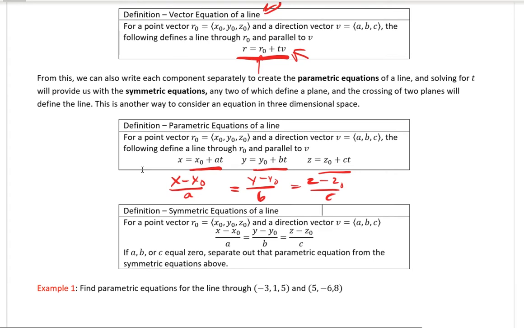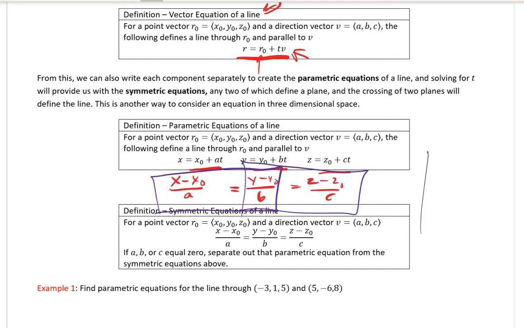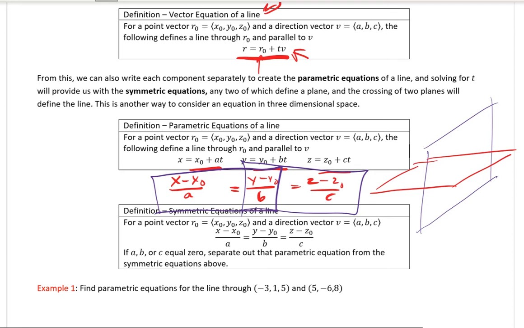These are kind of nice and clean, small equations that you can use, and yes, there will be two equal signs there, to demonstrate what a line can look like. Because really, if you set any two of these, say you take these first two, what this actually defines is an entire plane. And then when you take another pair, maybe these two, this defines another plane. And any cross-section of two planes will just define a line itself. You could think about a plane like this, and then another plane that goes through that, like this, and they intersect along this line here.